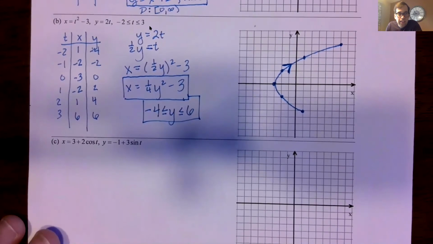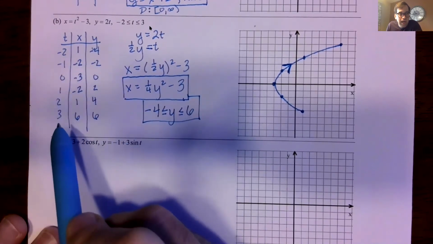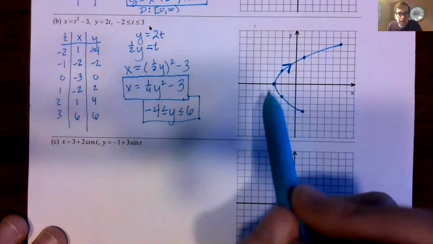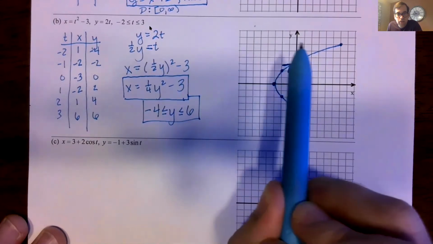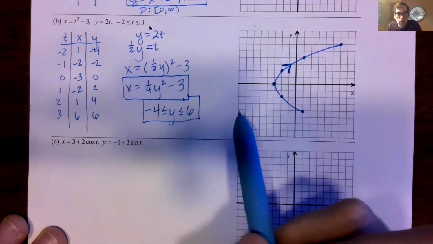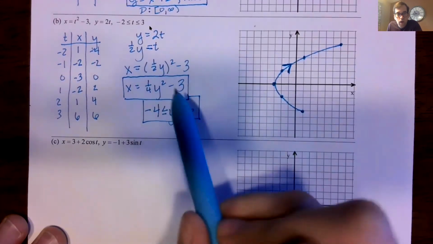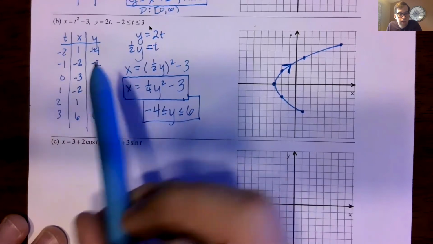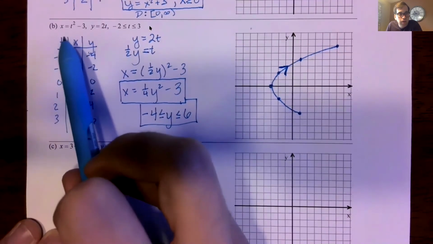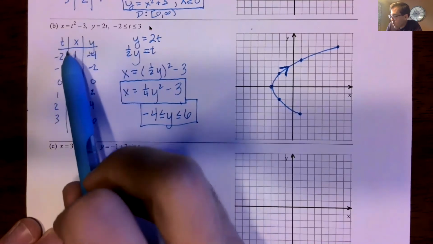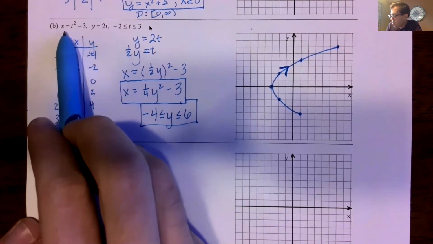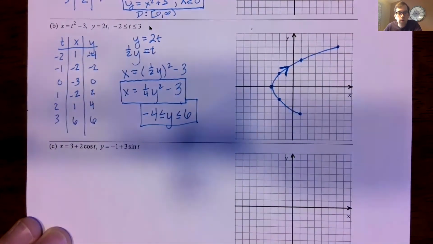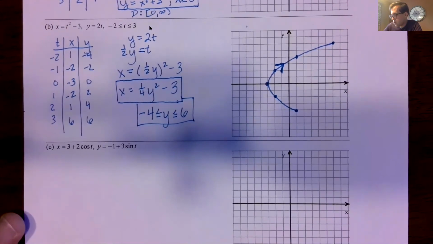So this time you can see that even though we had a t variable, it didn't show up on the graph, and our graph doesn't pass the vertical line test. So this is not a function. And normally we would not be able to have this as one y equals equation, right? It would have to have a plus or minus if we solve this for y equals. But when we have it as two equations serving as one parametric equation, both individually are functions, but together they form a graph that is not a function. It doesn't pass the vertical line test.